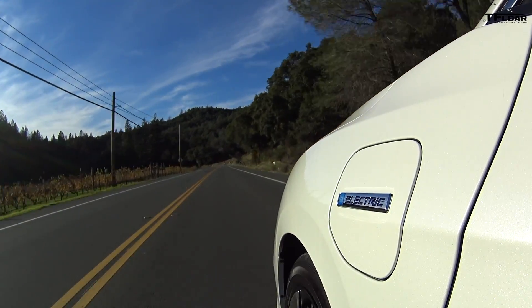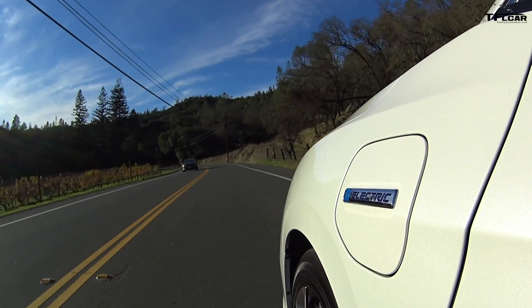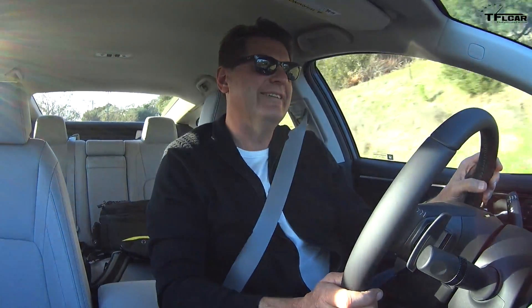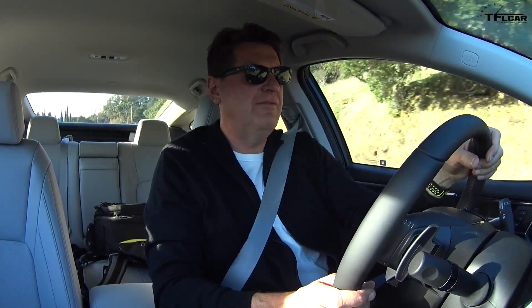I love EVs. What makes them so magical is the torque — and lots of it. When you floor it, you use a lot of power and get a lot of smiles per mile. Is it as fast as a Tesla? No. It's front-wheel drive, and you saw what happened when I floored it coming out of the parking lot — it spun its front tires. To use all the torque this motor can deliver, you really need all-wheel drive.